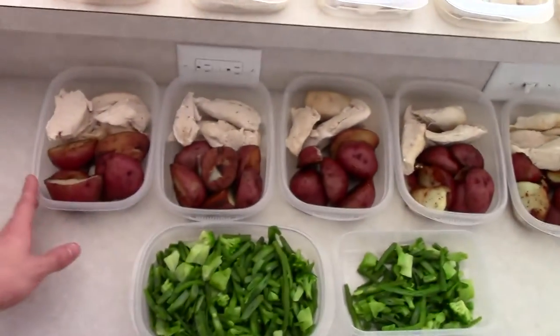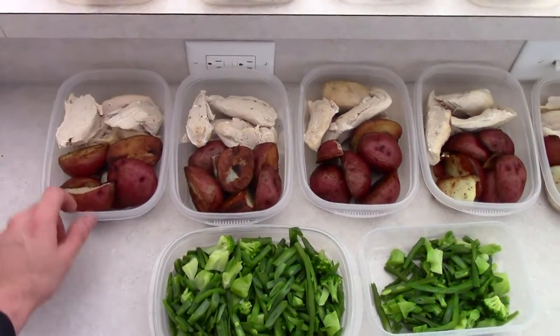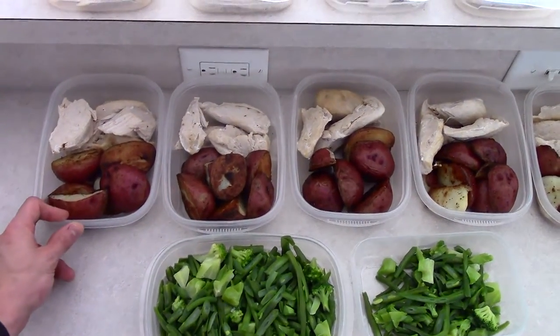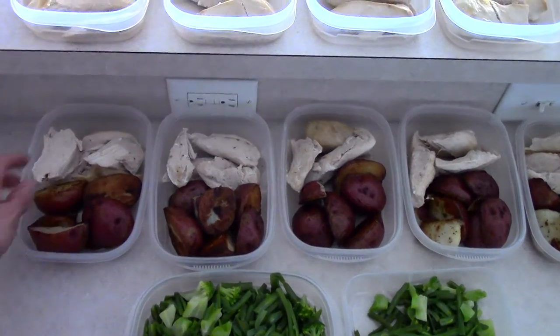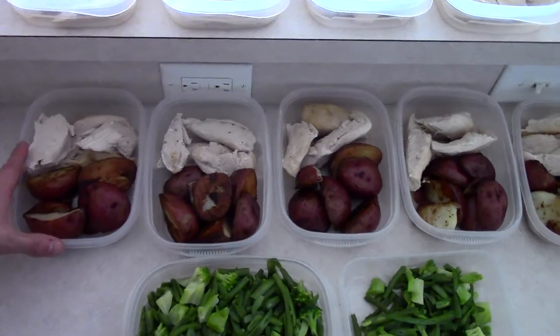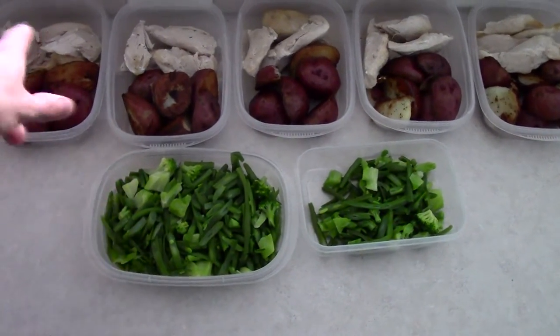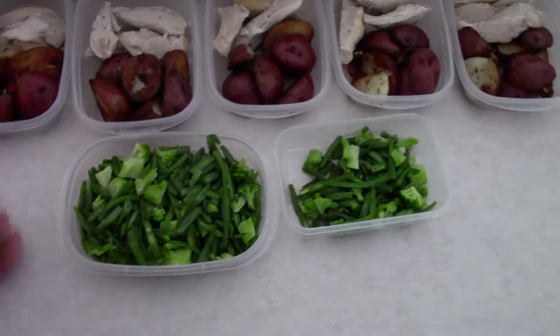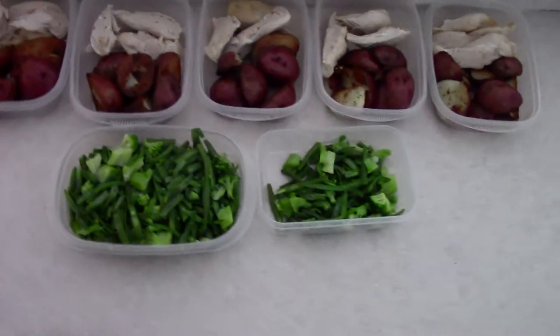Then I have 12 ounces of red potatoes with just extra virgin olive oil. That's what they're seasoned in, and salt and pepper. And then I have 8 ounces of chicken, and I will have vegetables with each of those meals. But they wouldn't fit in the actual meal, so I just had to package them out right here.